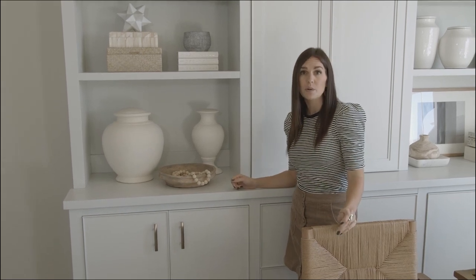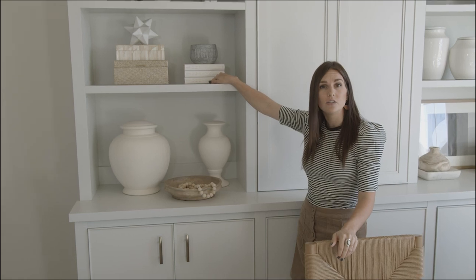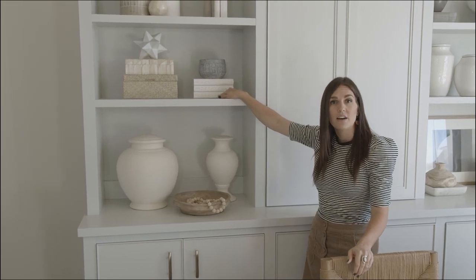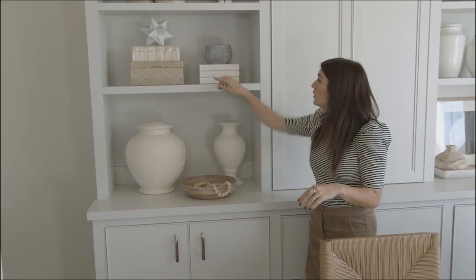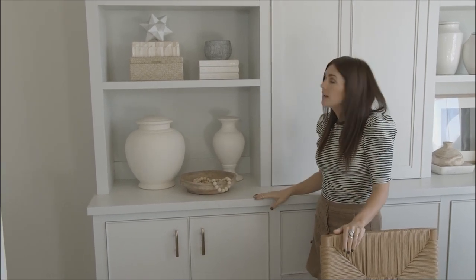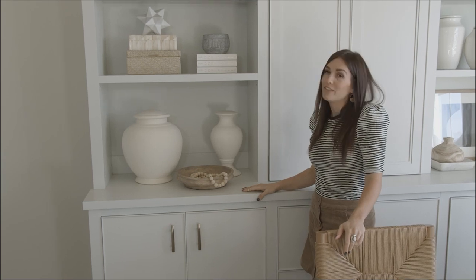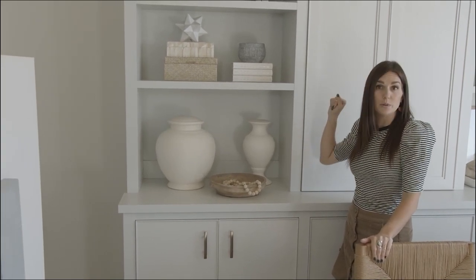And don't feel like you have to run to the store and buy all new stuff. A lot of times you have items in your home. In fact, these books that I love to use are actually ones that have less attractive jackets on them, and then I just took those off. A lot of times you'll have books that are more neutral without that little shiny covering on it, and I don't think it's necessary to have that. So I just tossed them so that I could have a more unified, simple look.